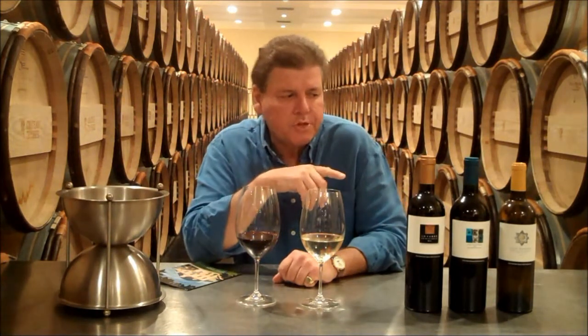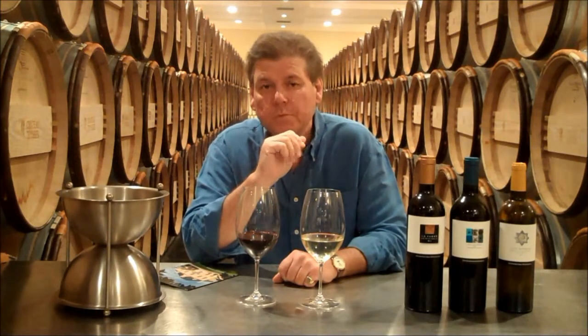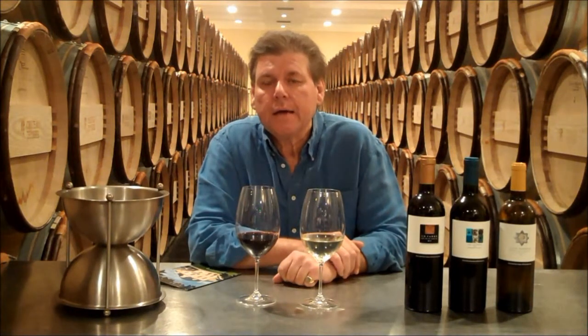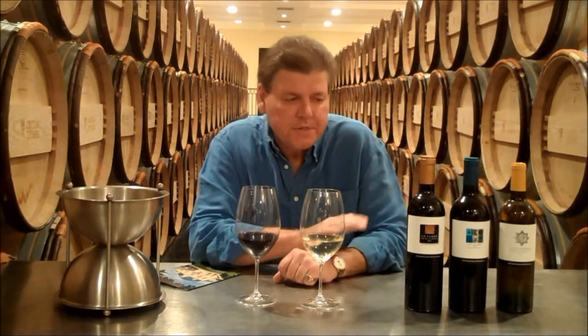The third wine I'm showing here is called Clos Nardian. This is our wine that's white, obviously, as you can tell from the bottle and from the glass. It comes from just south of the river in a village called Luganac. It's a south-facing vineyard on clay over limestone similarly. This is cropped very low — we crop this wine at around about three bunches per vine, which is about a third of what we'd be allowed to do. We only make ten barrels of this wine.